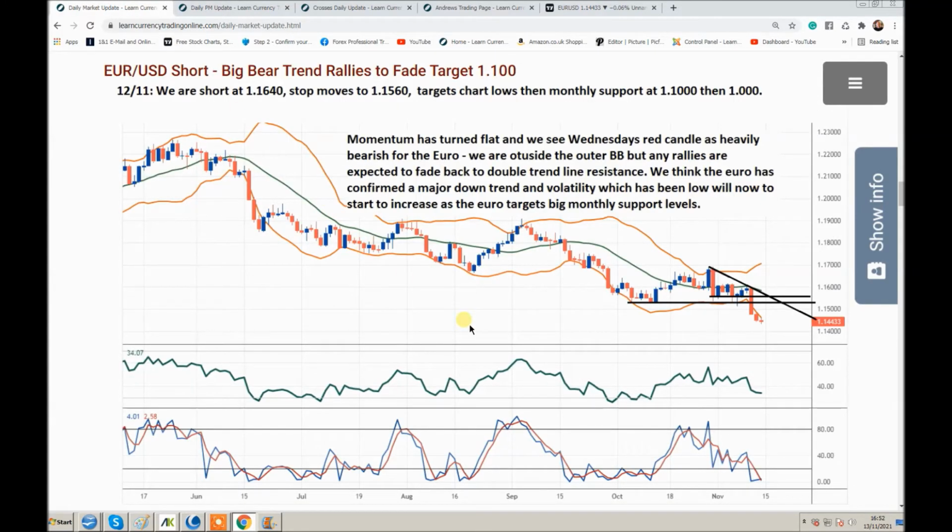Now, in terms of this setup, it's an easy one to play. The way we did it was we've been trading short, just basically getting stopped out, selling the rallies. This is the last rally we sold, 116.40, big red down. But that is the decisive red that takes us to a new yearly low, and then we follow through a bit to the downside. So it's basically 200 pips so far. But I think we're going to 110. You can see that up there on my monthly support. Then I put 1,000. I meant 105.